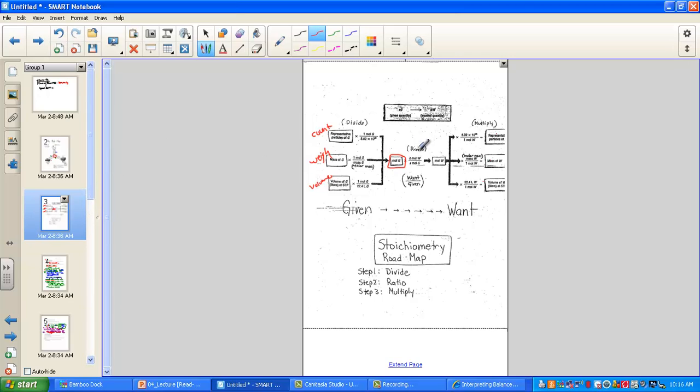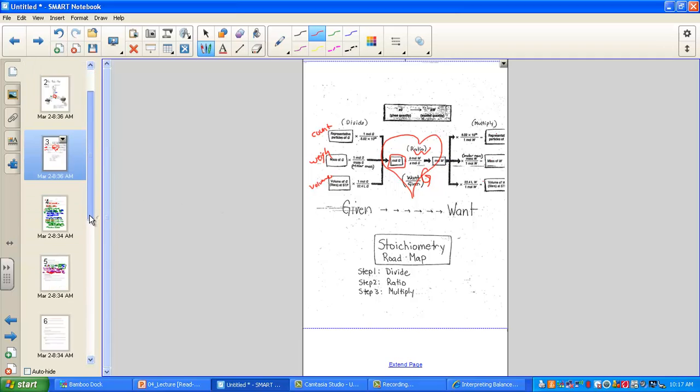And when I refer to the heart of our problem, thinking about want over given, every problem we'll refer to as the stoichiometric ratio of want, coefficient of what we want, from the coefficient of what we're given. The want over given ratio moves us from one coefficient in a balanced chemical equation to the next. Let's jump in and model, often referring back to the stoichiometry roadmap.